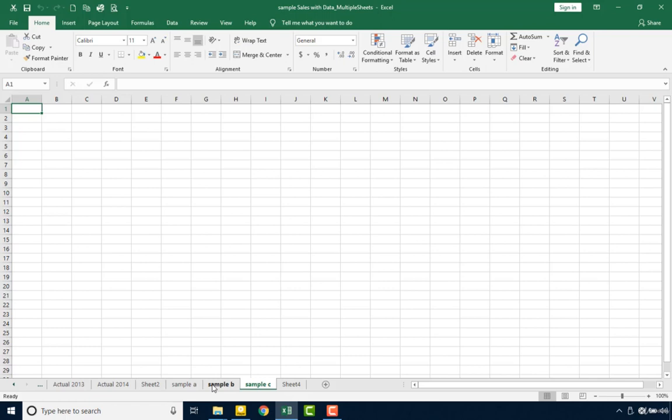Also, another way, if you want to duplicate a worksheet with similar information, what I simply need to do is left click on it, and while I'm holding the left click button of the mouse, simply press the control key, and you'll see that the icon has turned into a small plus icon. Then I can drop it wherever I want using the black arrow indicator between sample C and sheet 4. When I drop it, we'll see I've already created a clone of sample B.